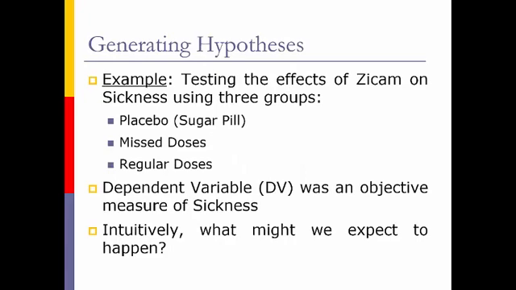All right, so for our group, let's think about this example one more time. We have the placebo, the missed dose, and the regular dose. What would we think that we should have for our contrast? So take a few seconds and try to think about how you would set this up, and then I'm going to walk you through the appropriate way to do it.